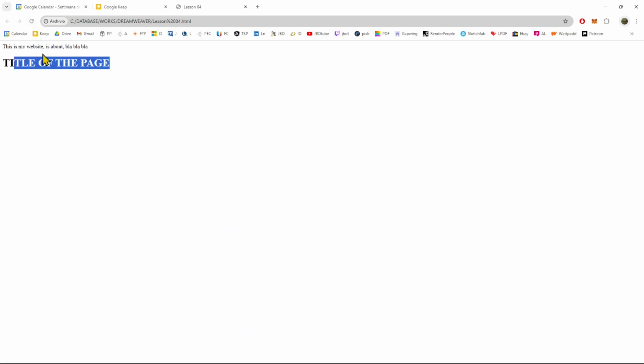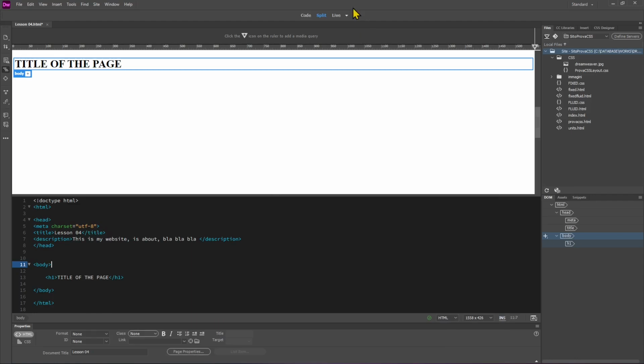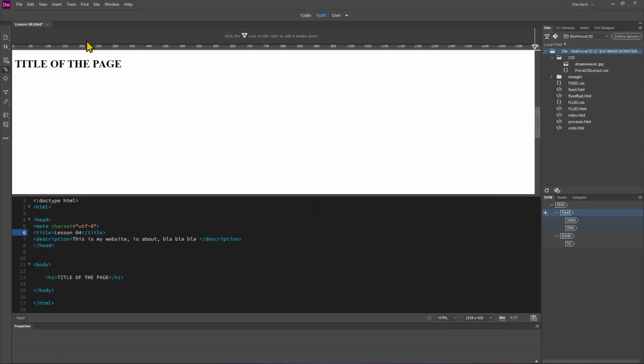Now I can see the heading, but I can also see this description right here. So this is not supposed to be visible. Why is it visible? Because this is how Dreamweaver interprets the page. So remember, it's a language that talks with browsers and talks with the software. So in this case, probably for Google, that's not good. I need to put here that this is meta content. Otherwise, it's going to give me some problems.